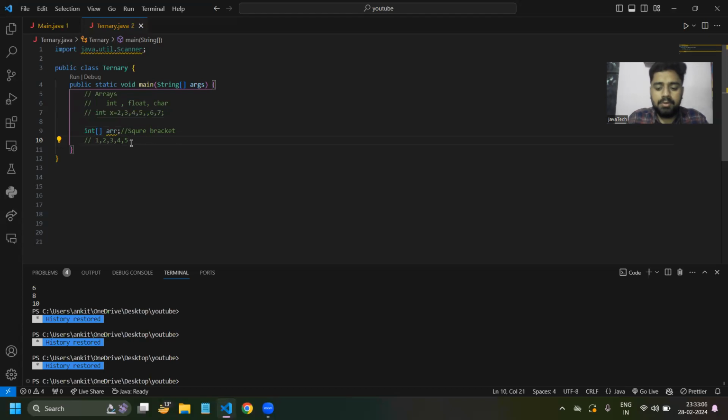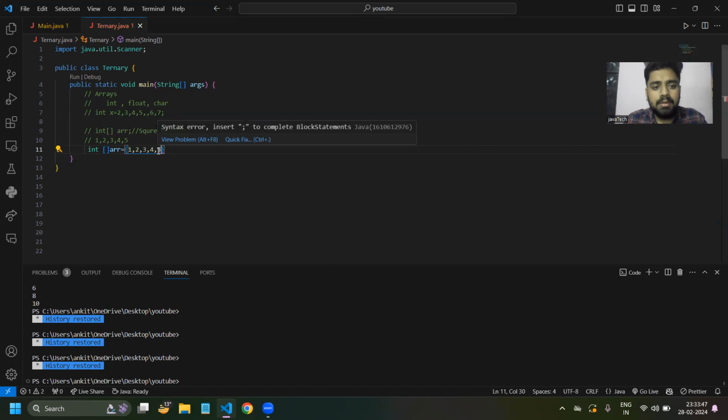What I'm going to do is declare my int array arr, equal to, inside curly braces, I put my values like 1 comma 2 comma 3 comma 4, as comma-separated values. The comma defines that these values 1, 2, 3, 4 are separated from each other.